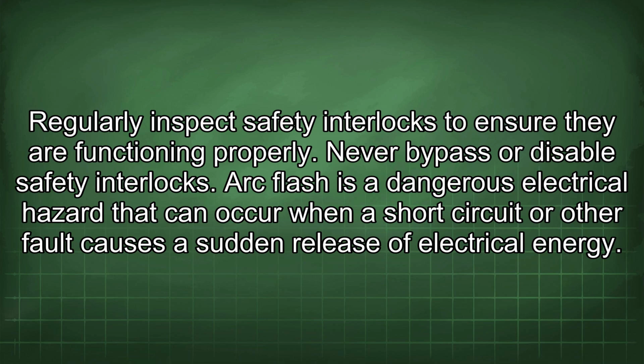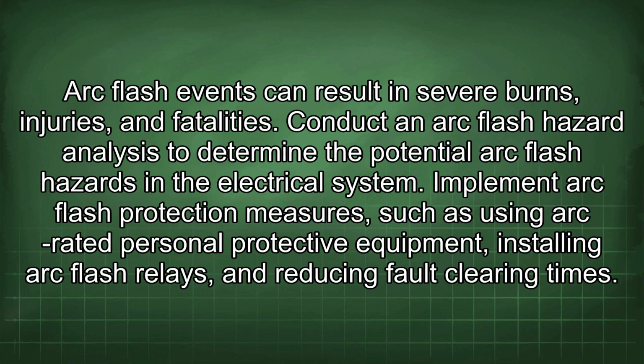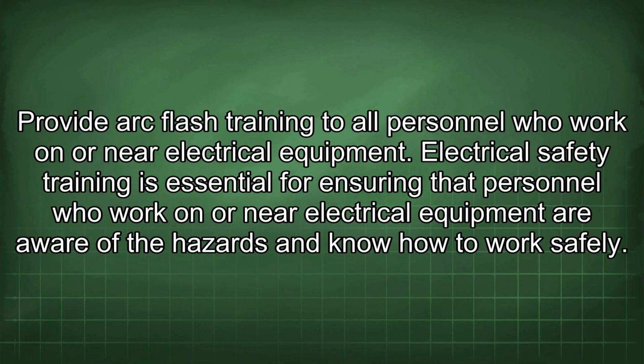Arc flash is a dangerous electrical hazard that can occur when a short circuit or other fault causes a sudden release of electrical energy. Arc flash events can result in severe burns, injuries, and fatalities. Conduct an arc flash hazard analysis to determine the potential arc flash hazards in the electrical system. Implement arc flash protection measures, such as using arc-rated personal protective equipment, installing arc flash relays, and reducing fault clearing times. Provide arc flash training to all personnel who work on or near electrical equipment.